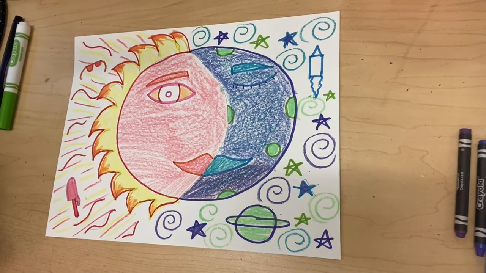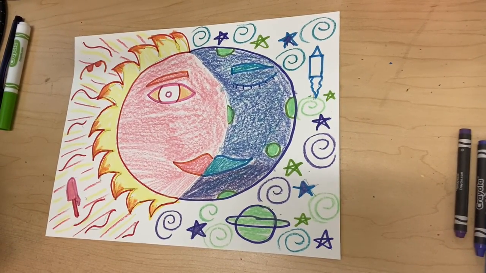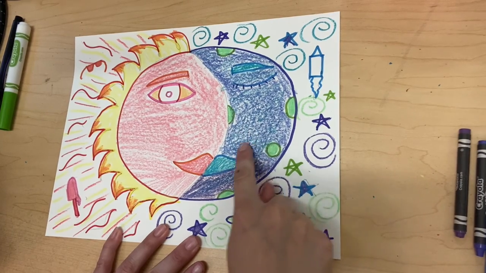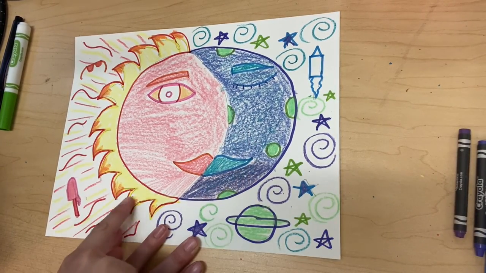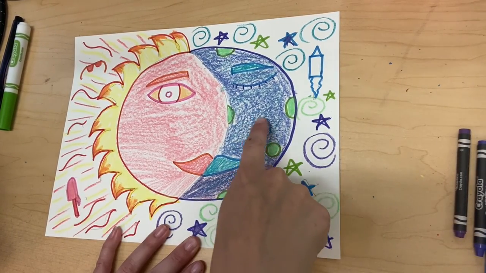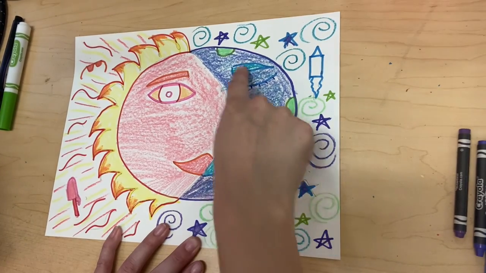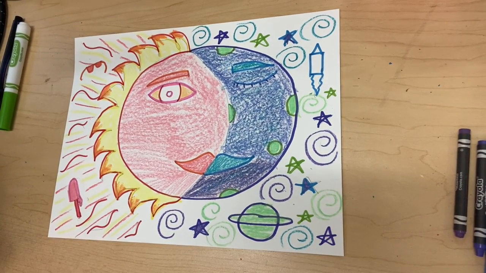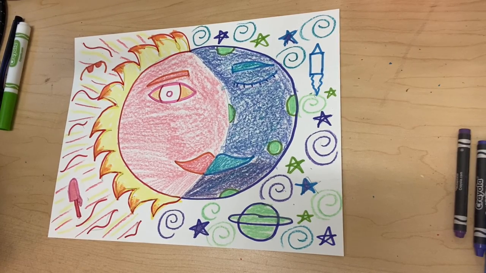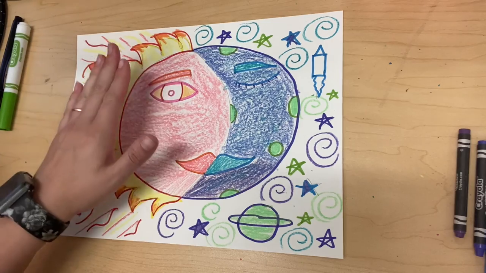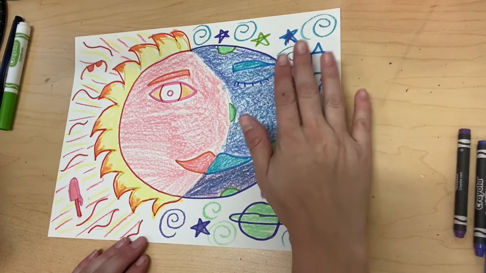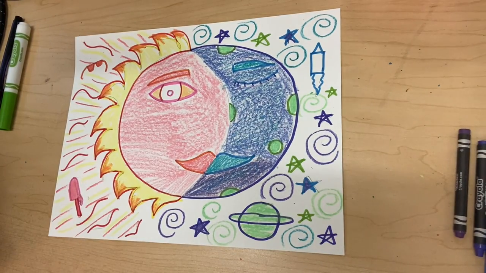So this is what my completed sun and moon looks like. I also use some of that layering technique I talked about where I layered crayon on top of each other to see what kind of cool color combinations I could come up with. So, you guys are going to have the rest of the time to finish your suns and moons. Make sure that on your sun side you're using your warm colors and on your moon side you're using your cool colors. Have fun, guys!